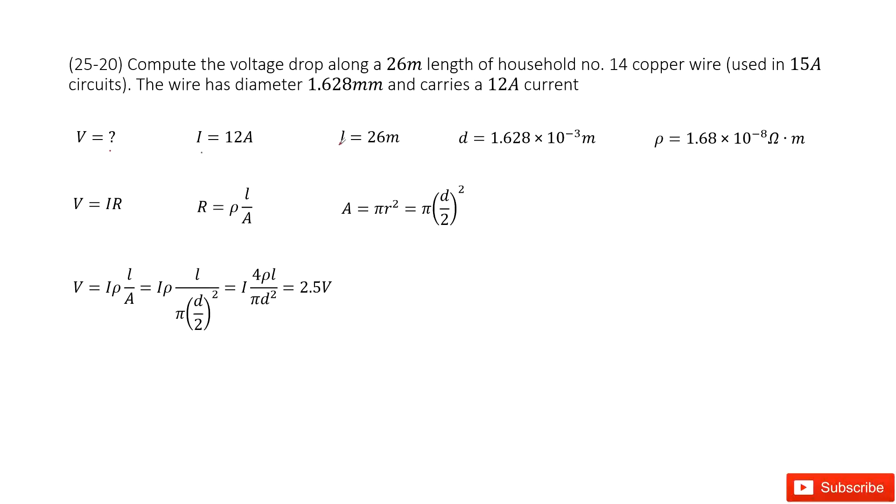First one, the length of wire is given, 12.6 meter. And then the diameter is given. We write it down. And also it tells us the copper wire, so we can get its resistivity from our textbook. Now this is the listed quantities given.